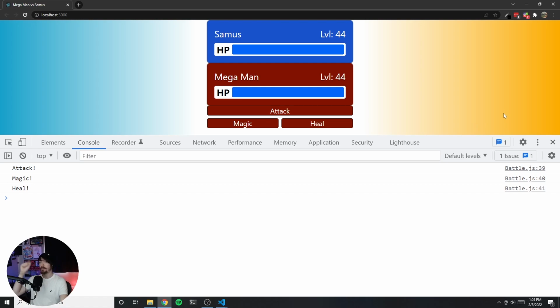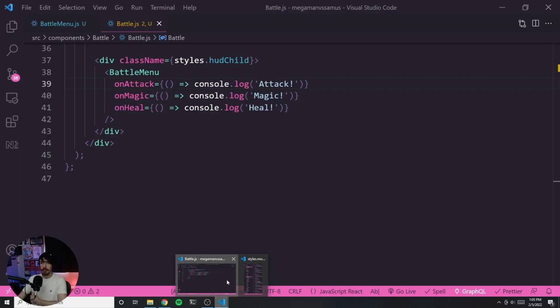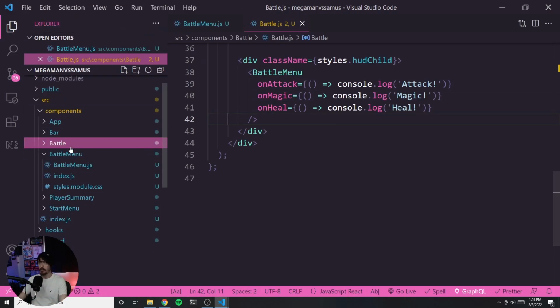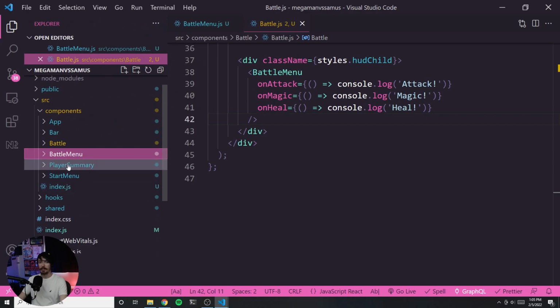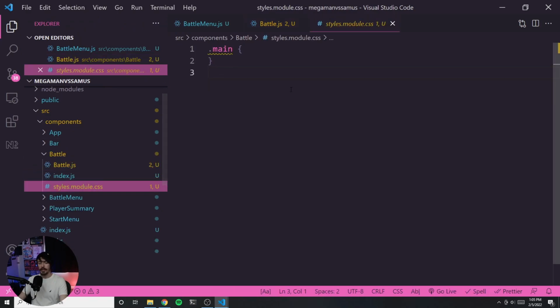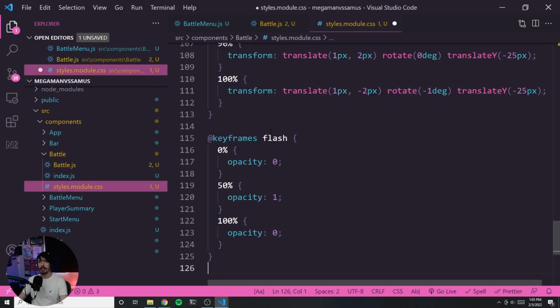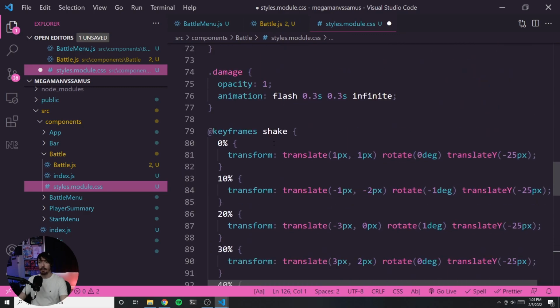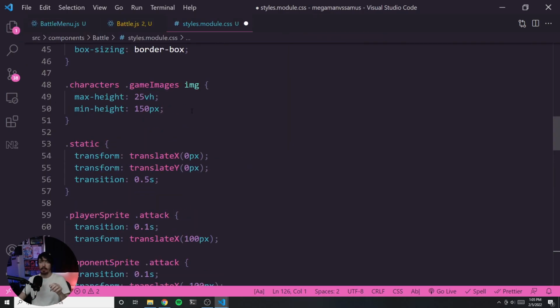I'm going to go ahead and paste in my battle CSS so that we can start seeing things the way they're supposed to be. This is going to be a big one, so if you are going to copy this one manually, you're going to want to pause when this happens and look through all of this. But most people are probably just going to want to copy the CSS. So in my battle folder, in the styles.module.css, I'm pasting in all of this CSS, and I'm going to just quickly talk about a few of these things.